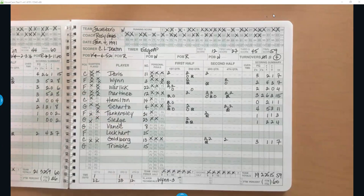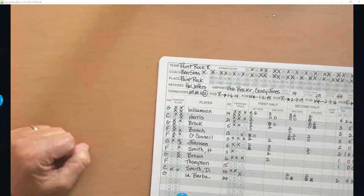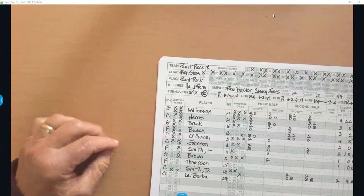Some information is always required and some is optional. The most important things are to keep track of the overall score, the overall number of fouls on each team, and the overall number of fouls on each individual. Timeouts and possession are also important. Things like turnovers are less critical — some coaches don't look at that because they have somebody else doing it, like a parent or assistant coach.